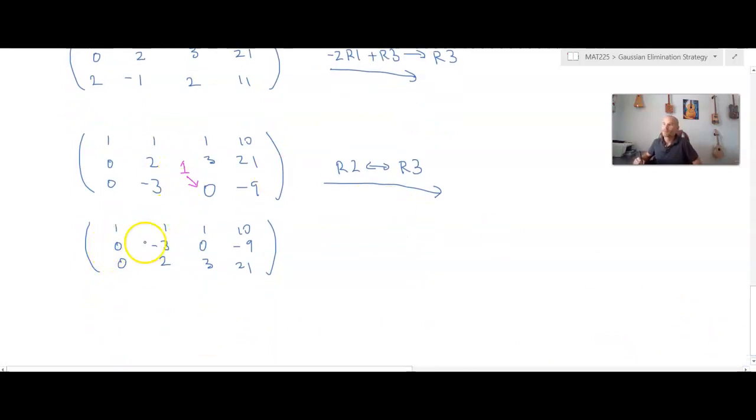So now the optimal step is to make this guy here become a 1. To make that a 1, that's going to require scaling the second row by the appropriate constant. Well, if this reads negative 3y equals negative 9, then if I multiply or divide the whole row by negative 3 on both sides, then I'm going to get a 1 here. And not only that, it's also going to reveal the value of y at this point. So we're going to take negative 1/3 of row 2 and store the result in row 2. So rows 1 and 3 stay the same.